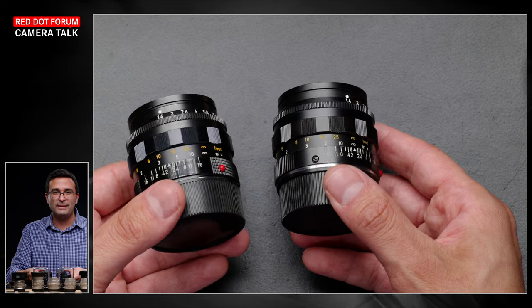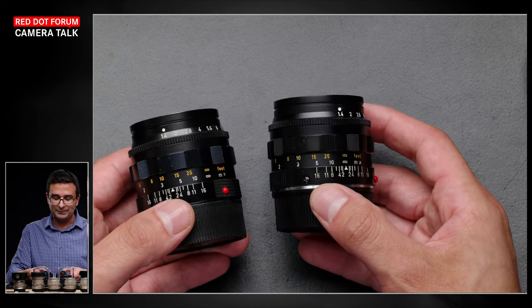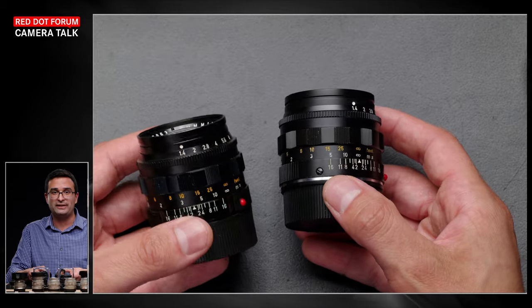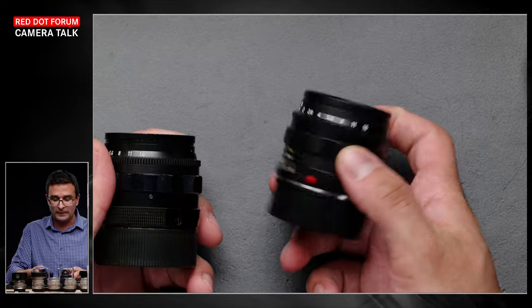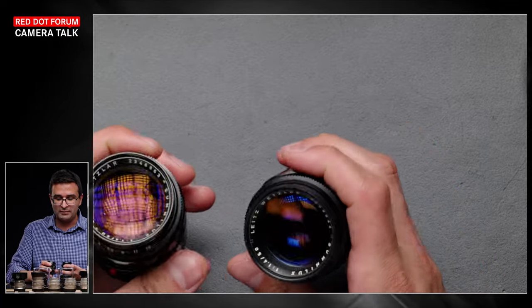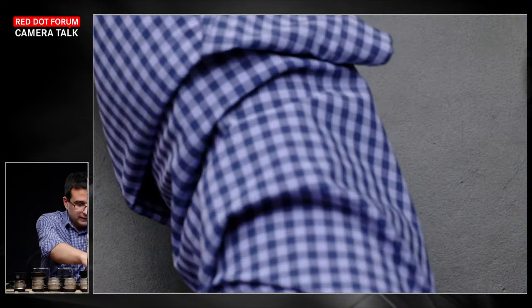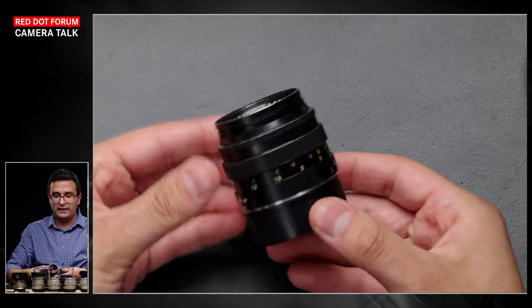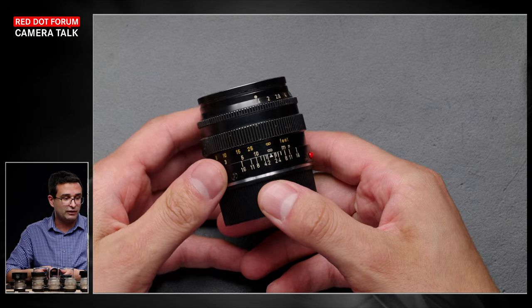It kind of has echoes of the 1.2 Noctilux, like a baby 1.2 Noctilux. Yeah. Whether it's partial black paint like this, which is obviously super rare, or even all black anodized like this, still extremely rare to see with the knurling on it, which is very cool. Those are cool. Yeah. And then, like I mentioned, let me put these up here, actually. Here we go. Then we saw the ridges, and this was in production for the rest of the life of the lens.